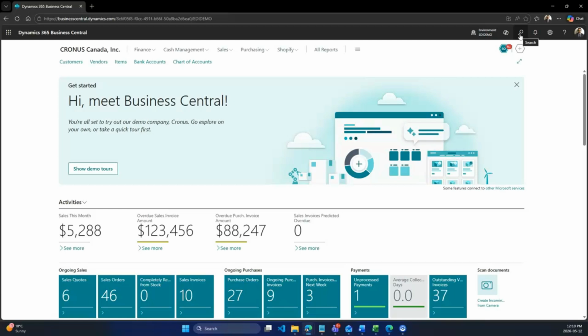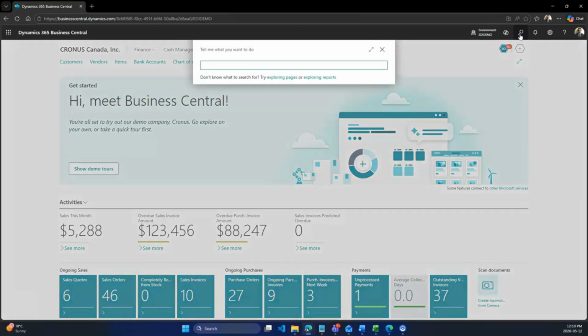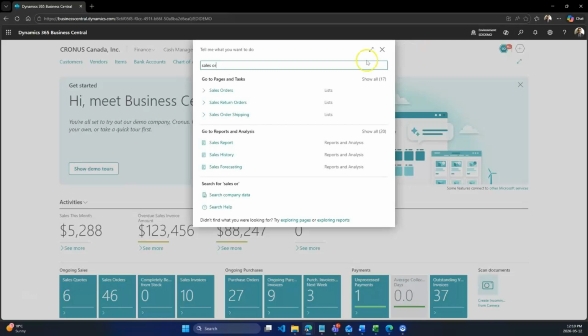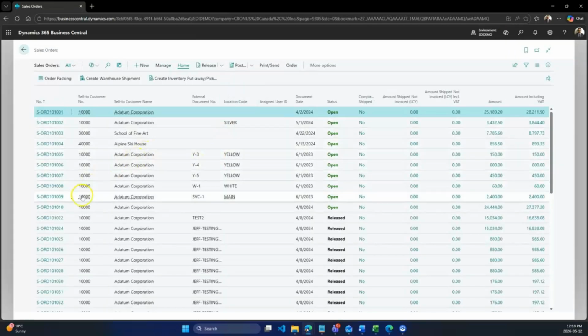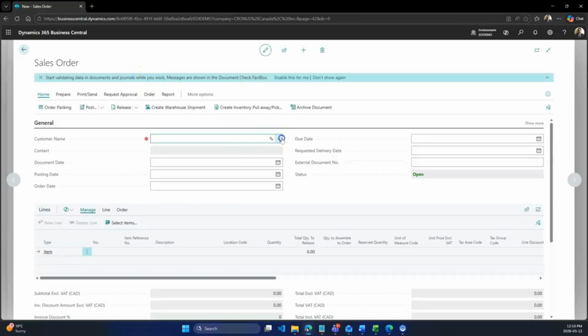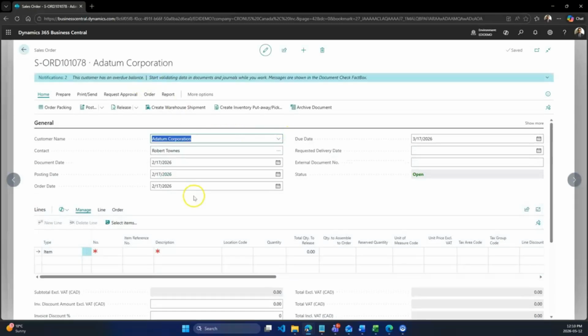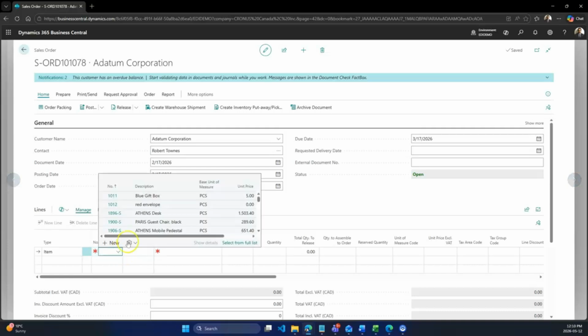So the next thing that I'm going to do is just create a sales order. Going to create a new one, and I'm going to select here an item that requires assembly.